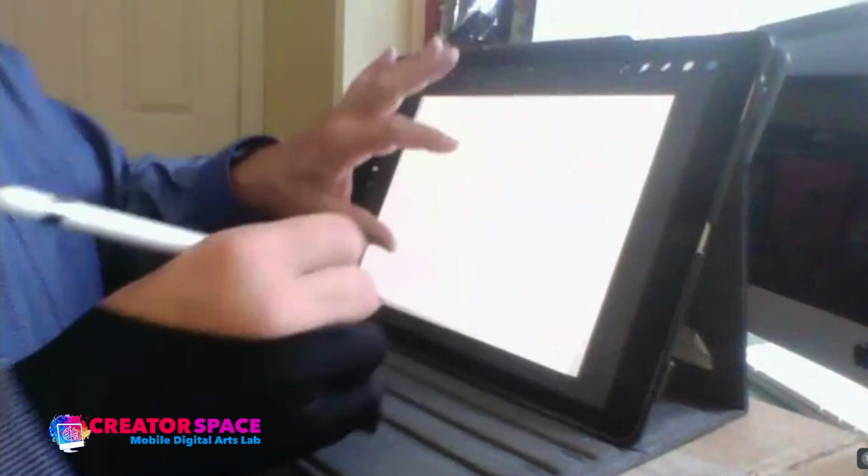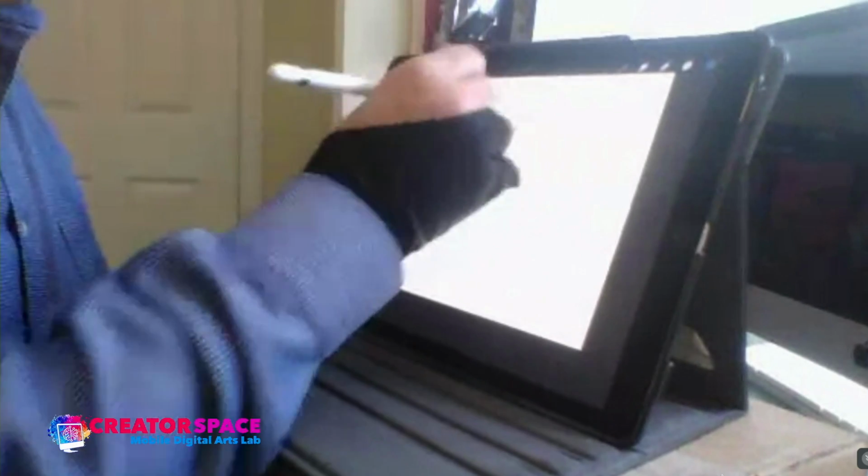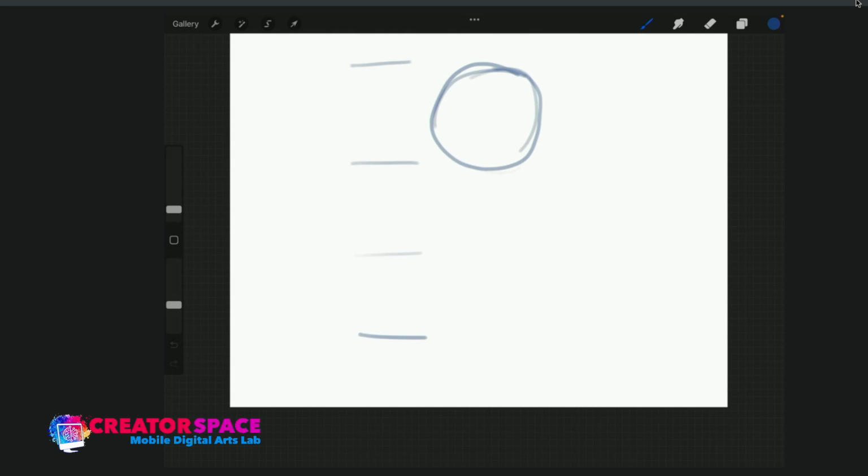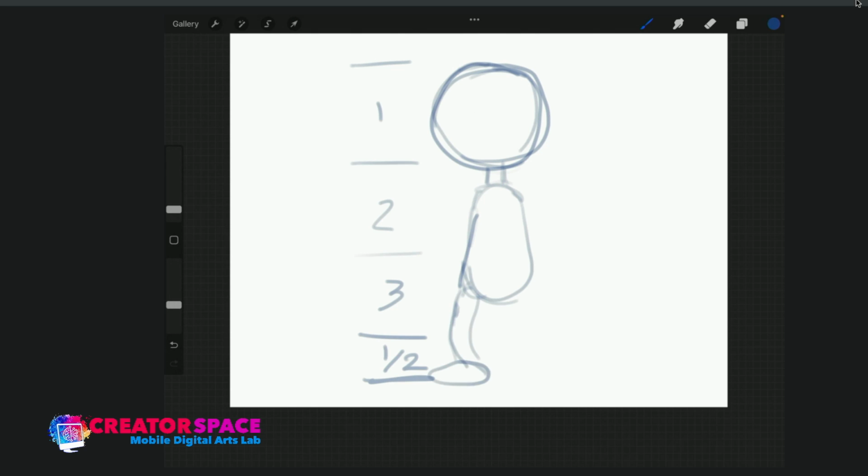Again, we're just going to do a generic character about 3.5 heads tall. So 1, 2, 3, and let's take that up a bit, and then a half head. So we have the head at the first head height. 1, 2, 3.5. Generally from there it would go to the neck area, then you'd have the torso and waist area, and then, let's say we're looking flush on the character, their legs would come here, and feet at the bottom.